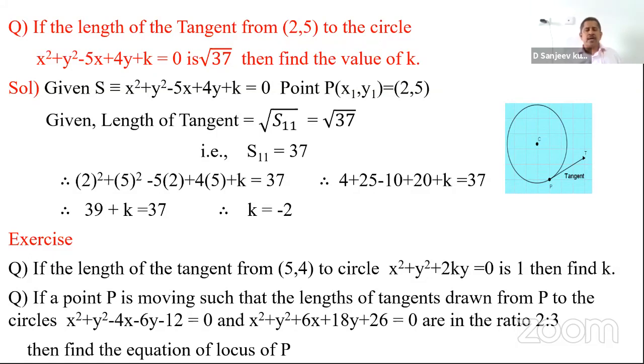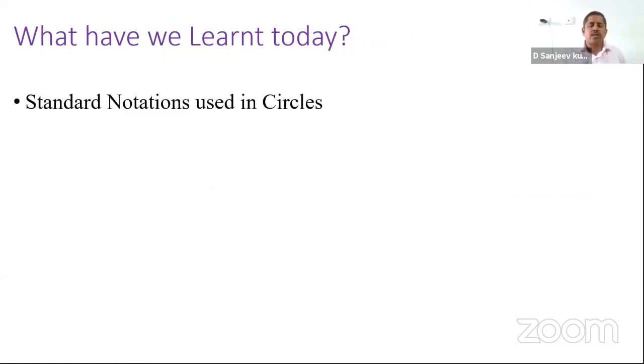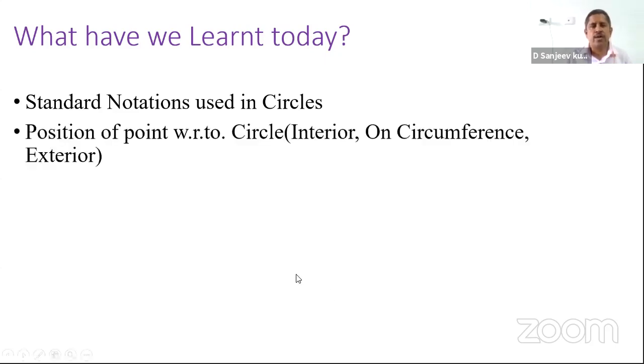I hope that you understood today's topic. So what exactly have you learned today? You learned the standard notations of circles, then tangent, S11, length of tangent square, power of a point, and so on. You have taken the position of a point with respect to a circle, whether it is inside the circle, on the circle, or exterior to the circle.